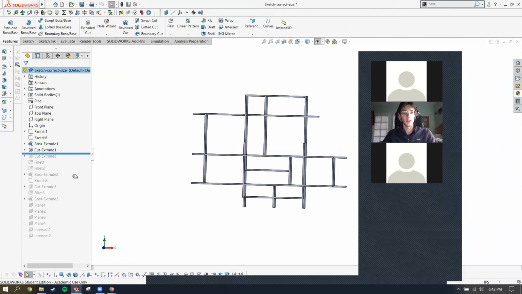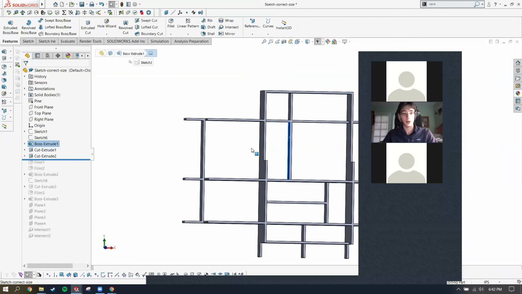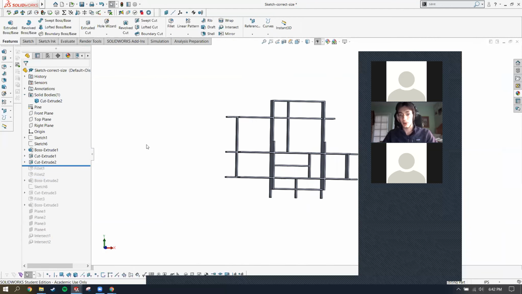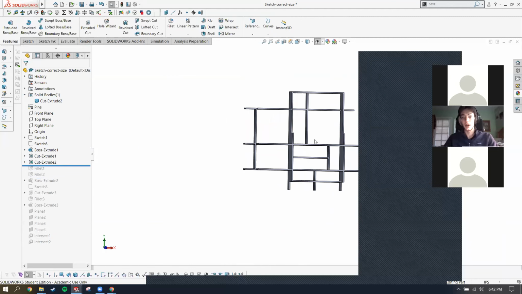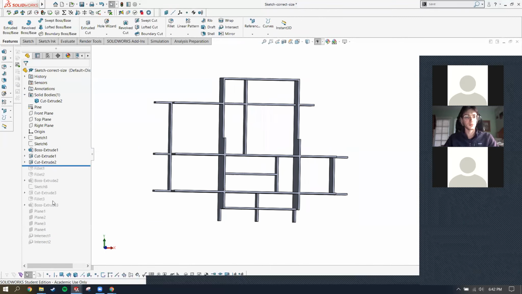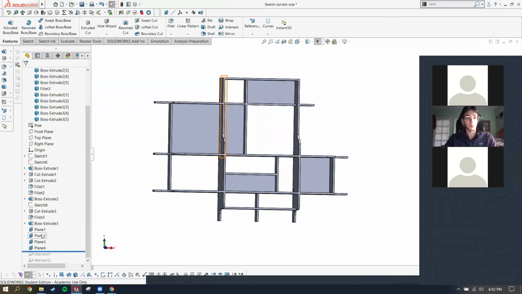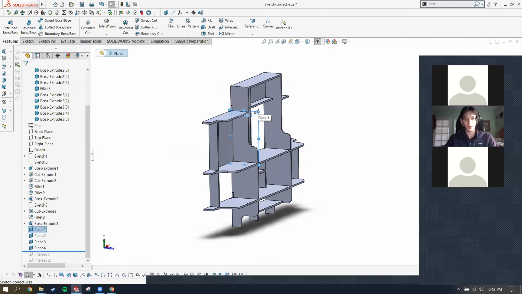There we are. So you can go through and make this whole thing as one part. Right now, it's just one solid body. And then using the intersect tool, like I talked about earlier, there's actually more to it that I didn't touch upon, which I can go into now. The intersect tool, along with planes, can allow you to cut exactly where you want. So what I did here is I created a plane, and I'll go through how to create a plane as well.